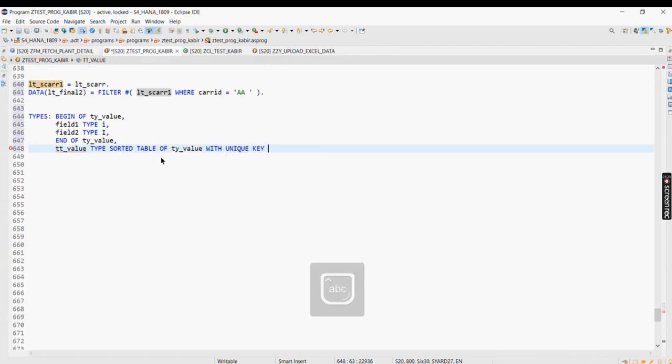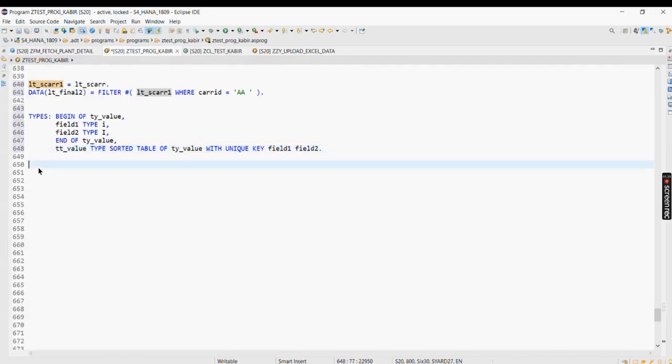I'll make both of them unique, field 1 and field 2. Okay. Now let's put values. So TT values, sorry.